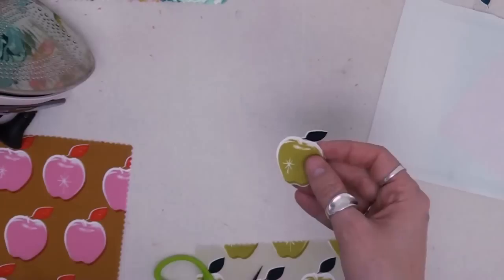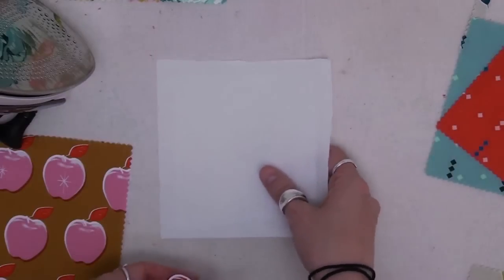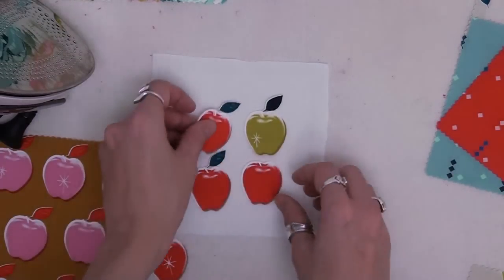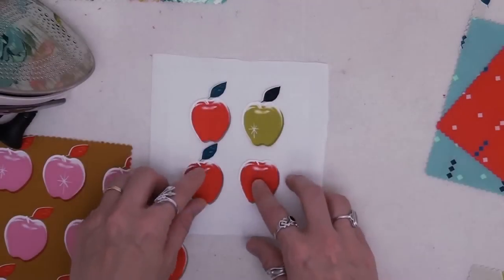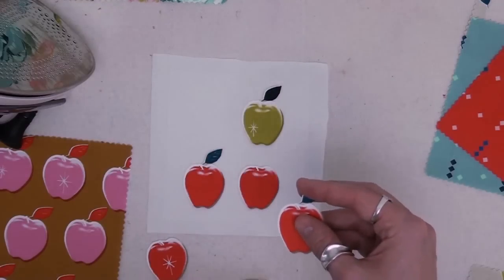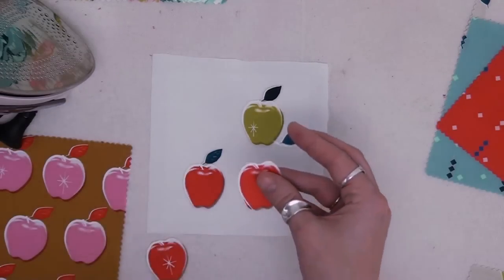Okay, so I'm going to cut out all of these. I've got some red ones here that I've already cut out too. It's just simple cutting on the line, no big deal. And now I'm going to place them on my fabric. I think it'd be kind of cute to do maybe three different colors like this. No, two different colors. And these three have leaves, and then that one doesn't. I think that's kind of cute. And I could stitch the leaf in on that one. Actually, I'm going to cut the leaf off of this one, and I'm going to stitch them in with that free motion embroidery technique. There we go.